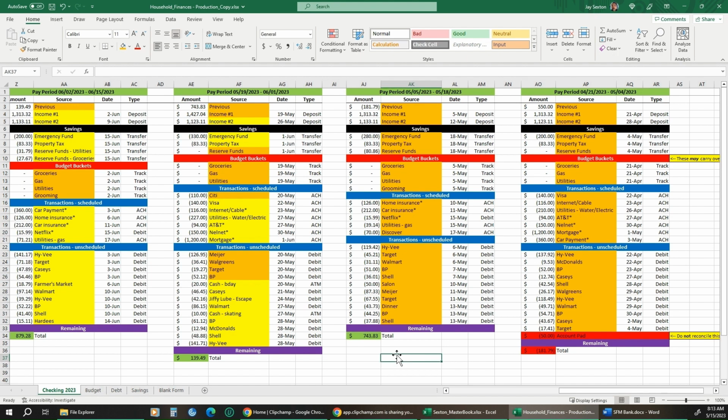So the reconciliation process is twofold. One, it's just to make sure that you match the bank, and that's extremely important because, like I said, the bank is going to be the accurate one. And also to give you an easy visual clue that you are done with that pay period. You've put everything in there, everything's reconciled, it's done. So reconciliation, always do that, and it'll help keep your budget accurate and up to date.